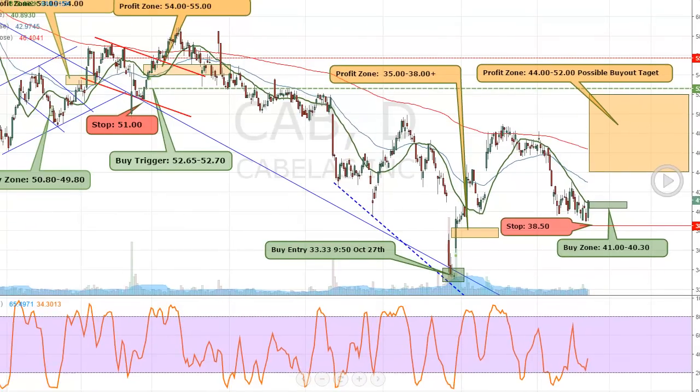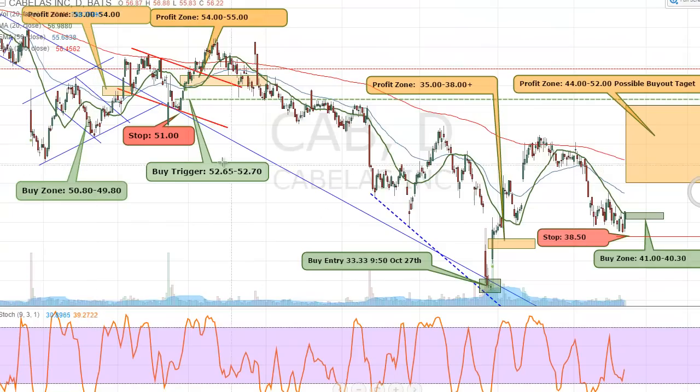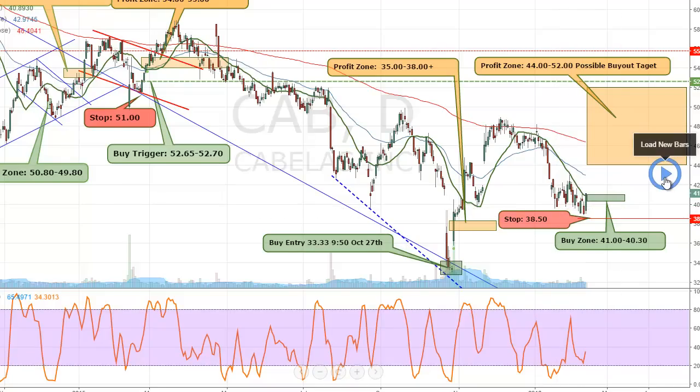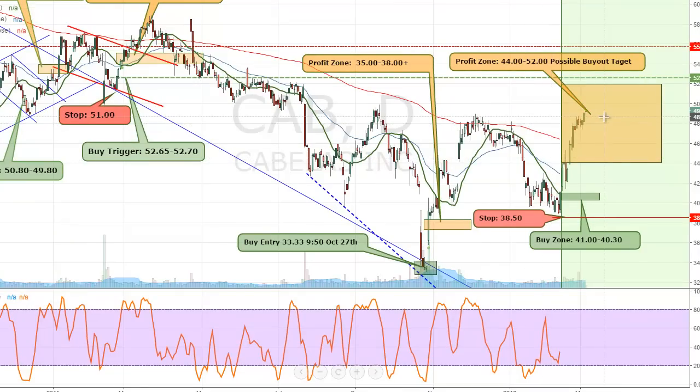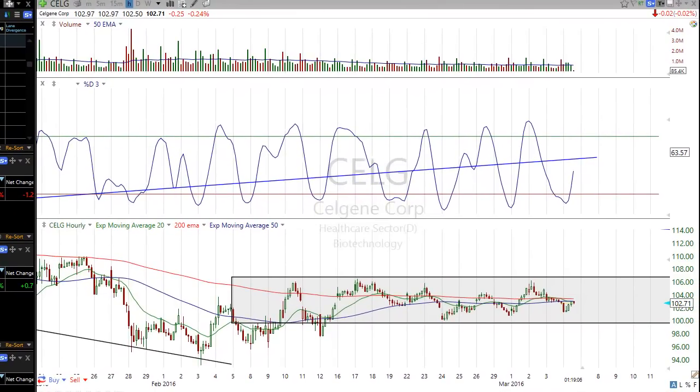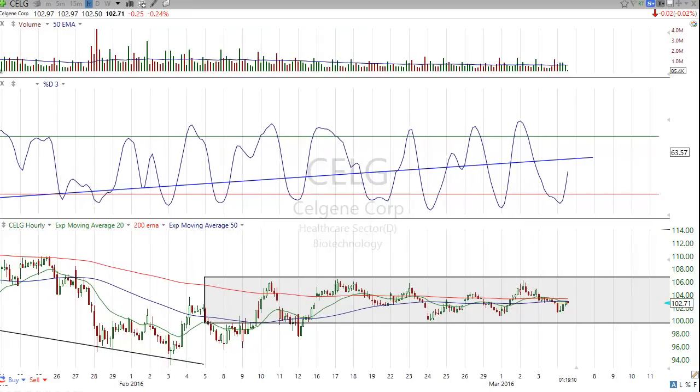Here's a great example with Cabela's — a stock we've been trading. We just wait for the setups each time. Here was a buy zone, profit zone. Here was another buy trigger, profit zone — you can see how we moved up. We wait for the perfect level. Here was another one: the buy zone was way down here. We gapped down on earnings, pulled back right into our buy area right on the trend line, and it ripped right back up the following day. We've traded it a couple times since. The latest alert was based on the low, the higher low, the low, the lower low — and the results after a divergence like that? Craziness. That's perfect.